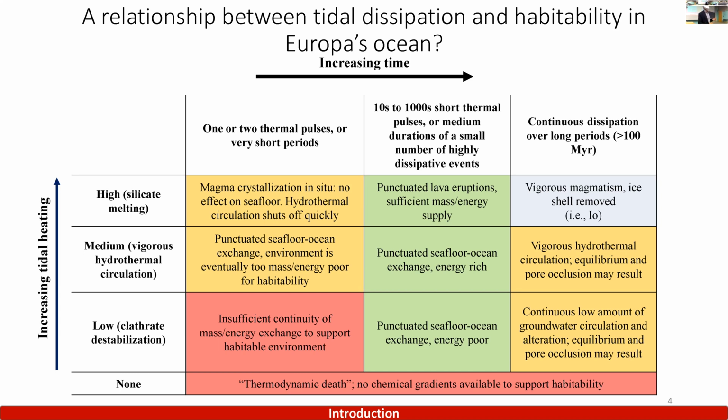And we don't think it's particularly habitable. It has vigorous magnetism and has no hydrosphere to speak of. And so in between these end member scenarios, you get different scenarios where perhaps you can sustain life, perhaps you can sustain life during punctuated points in time, or perhaps in these Goldilocks zones, perhaps you can have sufficient energy and nutrients, or a nutrient flux and energy to sustain life as we know it. But this was just the qualitative matrix, and we are trying to put actual numbers to this.